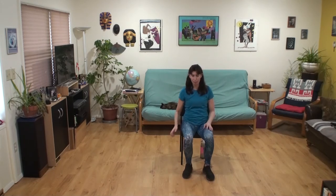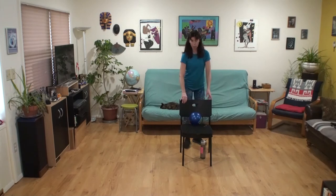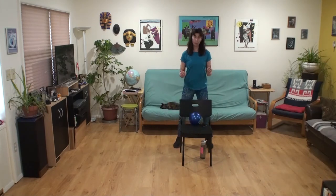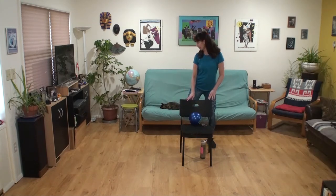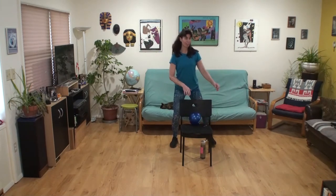Your legs are probably getting a little tired. So let's take a break, just march it out and take it behind our chair. I'm gonna transition. And this time we were using the fronts of our legs. This time, get a hip width or so stance, whether you're seated or standing, and draw your heels back. Single, single, double. Single, single.